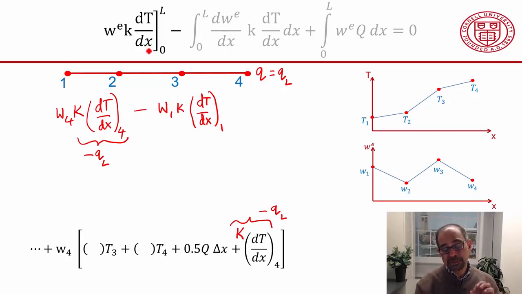This means that because the gradient at the boundaries appears naturally in the weak form, when you have gradient boundary conditions like heat flux, or when we go into structural mechanics, the gradient boundary condition is the traction or the force, they get naturally incorporated into the algebraic equations. And for that reason, this kind of a boundary condition is called a natural boundary condition.